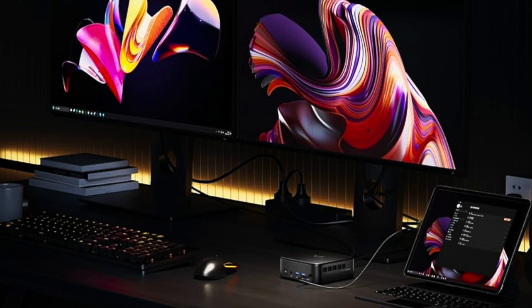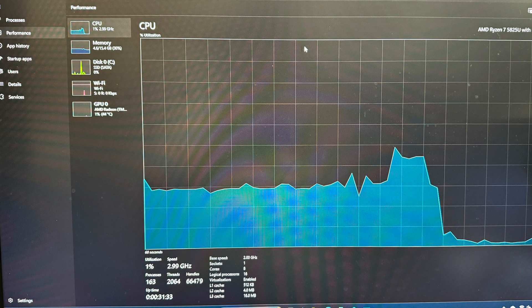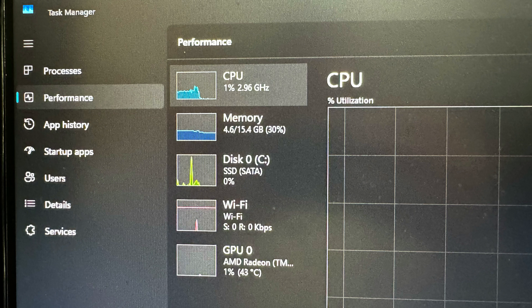Before testing video editing, I tried regular browsing and general computer use. On my existing laptop you could notice lag — things would take too long to load. Right away, without even doing a side-by-side comparison — just from my memory of living on the old computer for so long — I instantly could tell this new one was so much faster. It was like night and day. Stuff instantly opens as it should; there was no lag at all. I'm showing some screenshots here — everything looked like it should in terms of performance utilization and resource allocation. I didn't do anything special to soup it up, no optimization software — just out of the box. It just really does a good job.